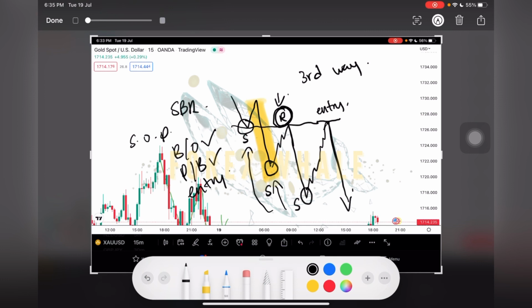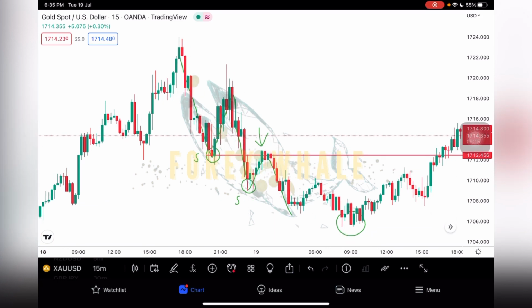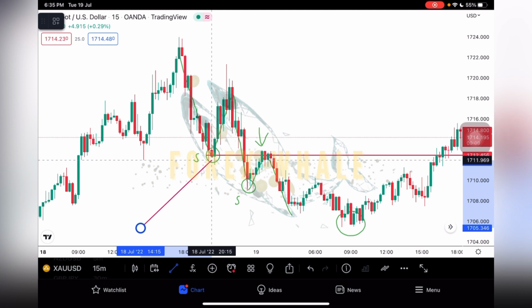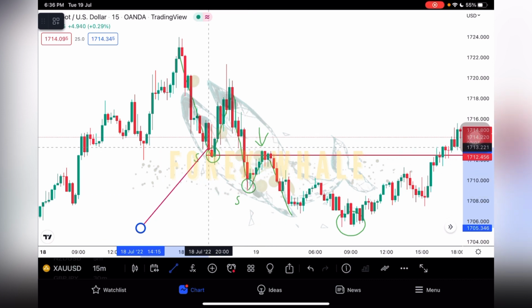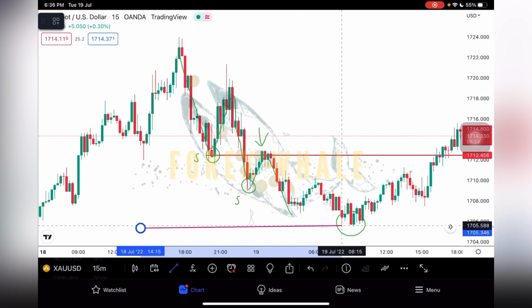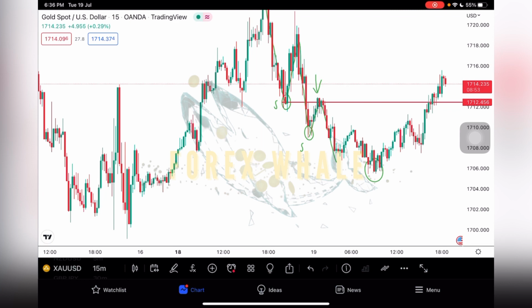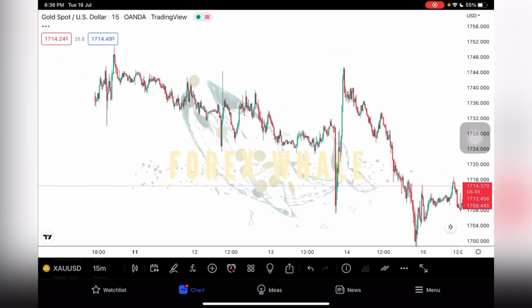Okay, so you can just rewatch this video and try to make sense of what I presented today. So now let's take a look at the example of SBR. This is the first example. Price created this major resistance level, and then we're looking for a buy somewhere around this level, but then price did the breakout. Did price do a pullback? Yes, it did. And then we place our first entry, and then price went all the way down there. Okay, so this is an example of SBR, and the first style to trade SBR.